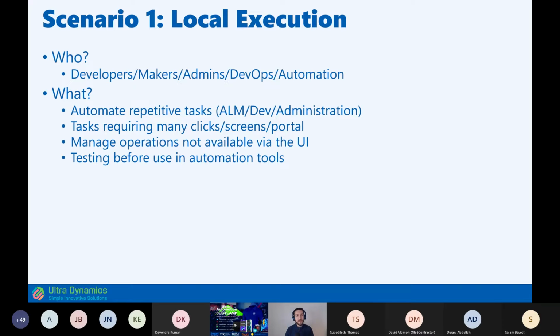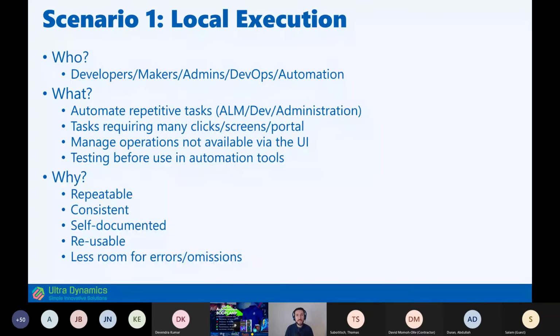The other reason you may want to use PowerShell for the Power Platform is that some of the operations you may want to perform on Power Platform, such as some of the settings, may not be available through the UI. So PowerShell may be the only way of doing things. That's another very useful thing as well. And typically you would want to use PowerShell with other automation tools. Before you use them in an automation tool, you're likely to test them locally and execute them locally. That's where you'd normally start, even if your end goal is to put these scripts somewhere else.